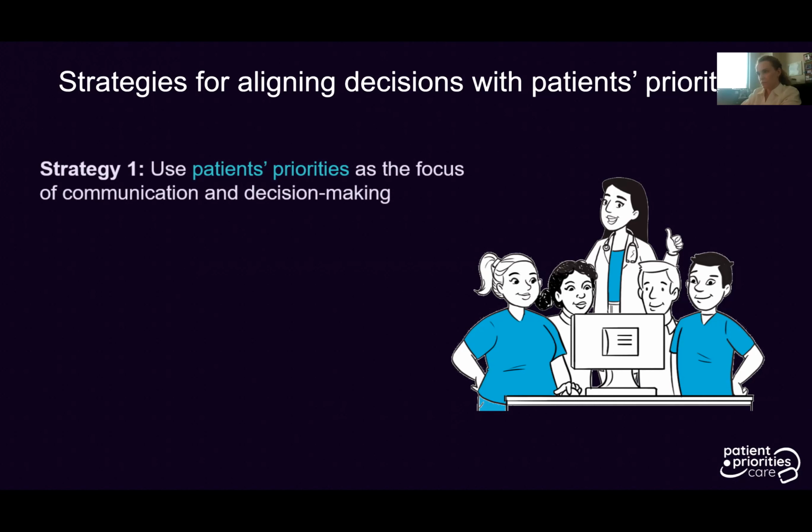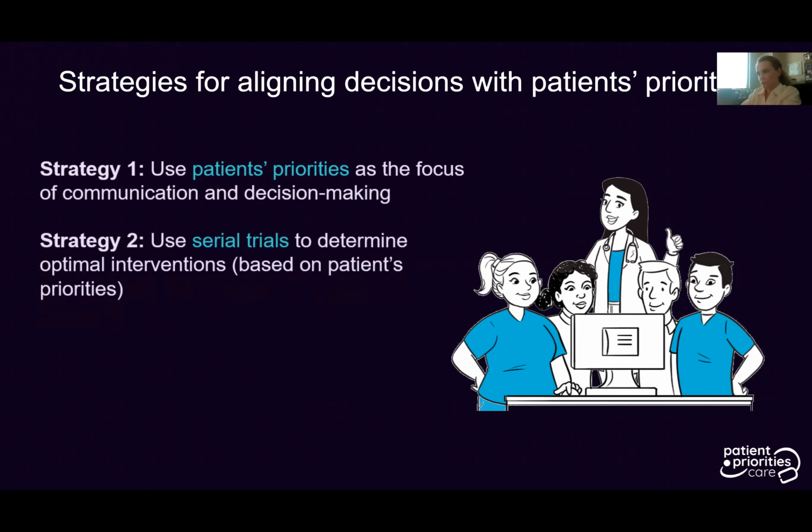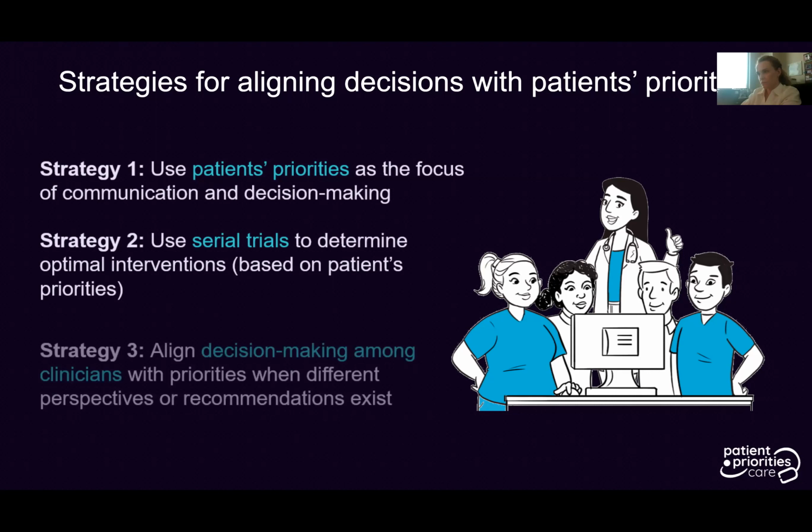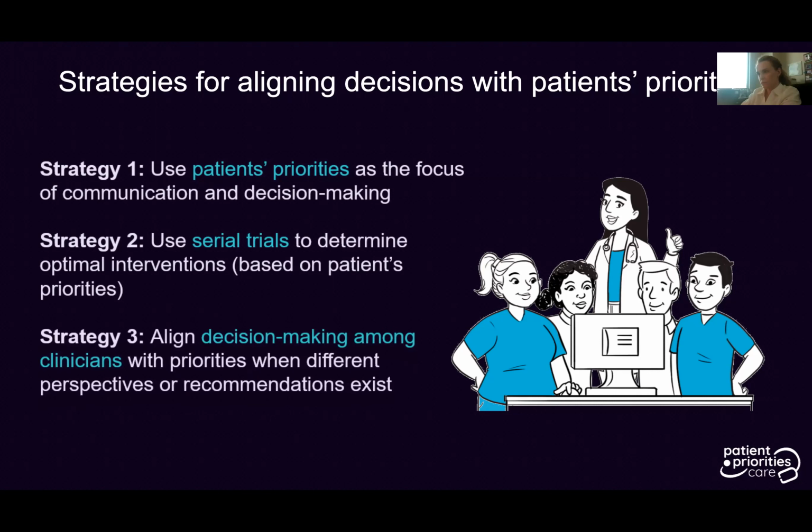The second strategy is to use serial trials to determine the optimal interventions that might be used. We're going to use serial trials of different interventions, or maybe the same intervention, but you're going to tweak that intervention a little bit. And we're going to keep doing that tweaking and decide whether or not we're where we need to be based on how well we're achieving the patient priority. So attaining the priority is the measure of success, and the serial trial is the tweaking of that one particular care recommendation or several care recommendations, one after the other.